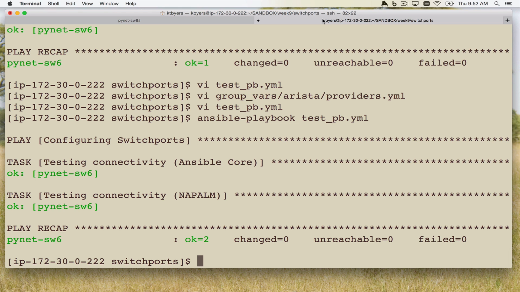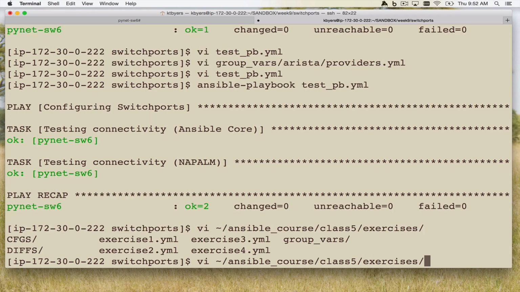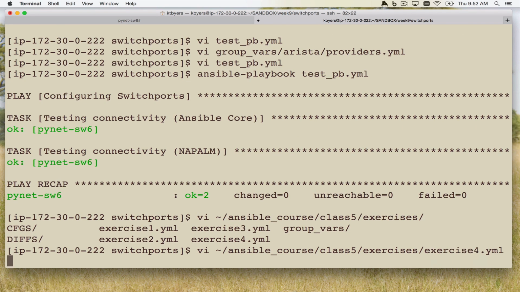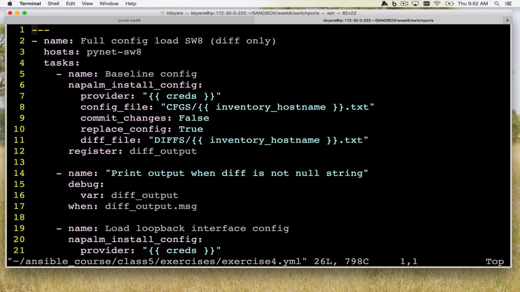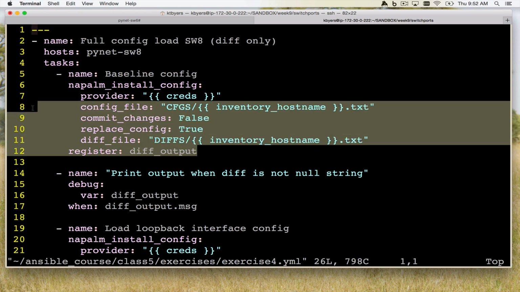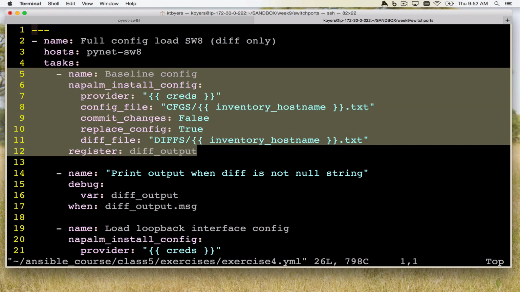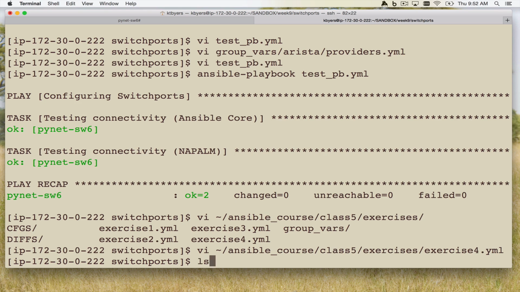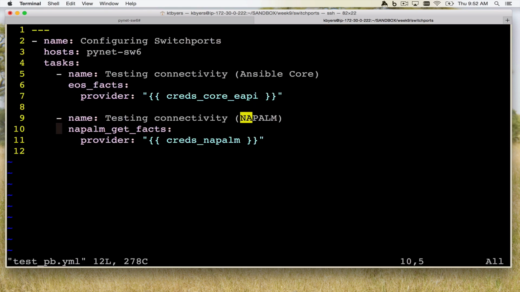Now, if we're going to use napalm, the first thing I want to grab is just a working napalm example for config. So I'm going to go back into our course examples. I think napalm was 5. We'll go into one of these exercises, and I'm just going to grab one of these because I want to remember the syntax. Go back into our playbook.